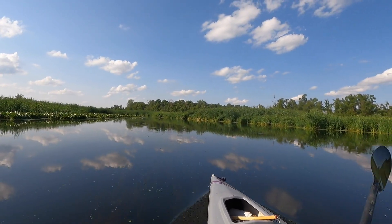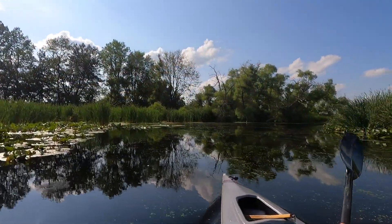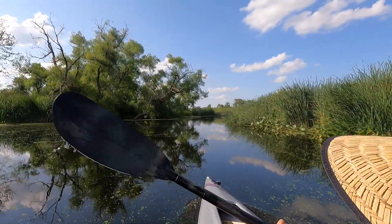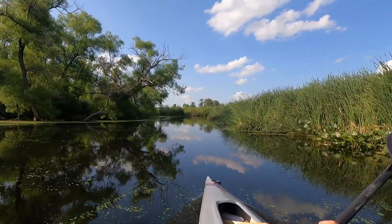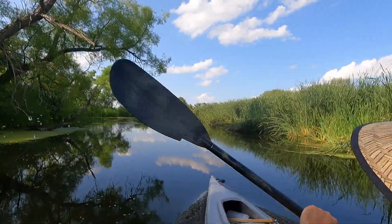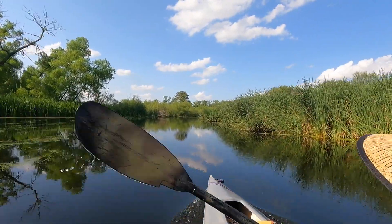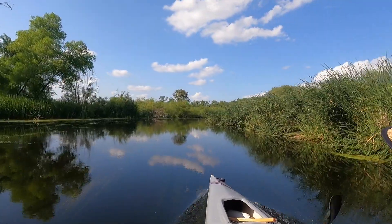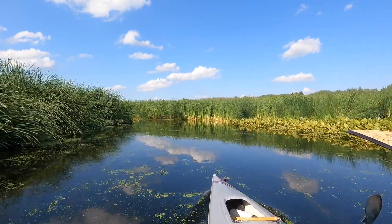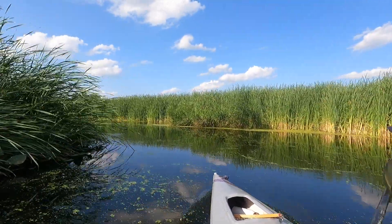About a quarter mile in, the Everglades start turning into the Bayou. We've got willow trees — I like to imagine they're cypress or mangroves, so we're still in Florida for now. There's a narrow straightaway here where I'm hitting up to four miles an hour at a leisurely paddle.